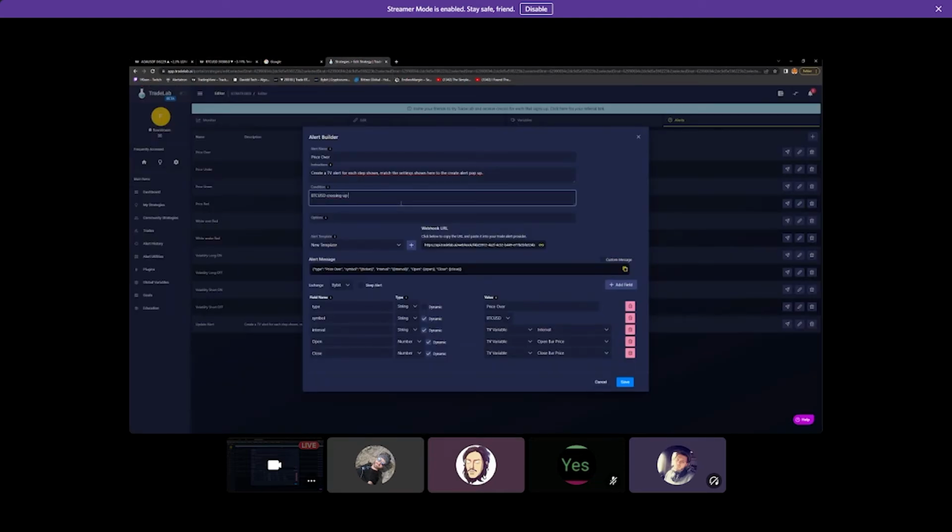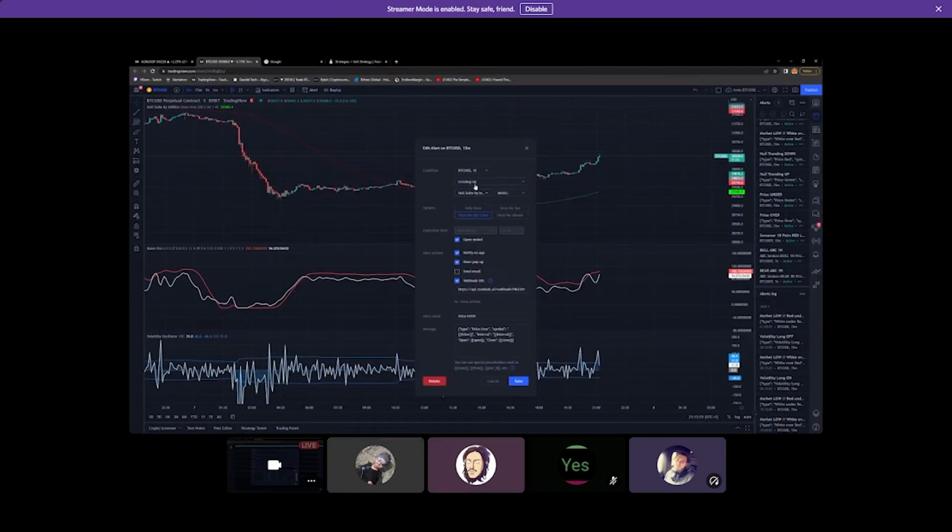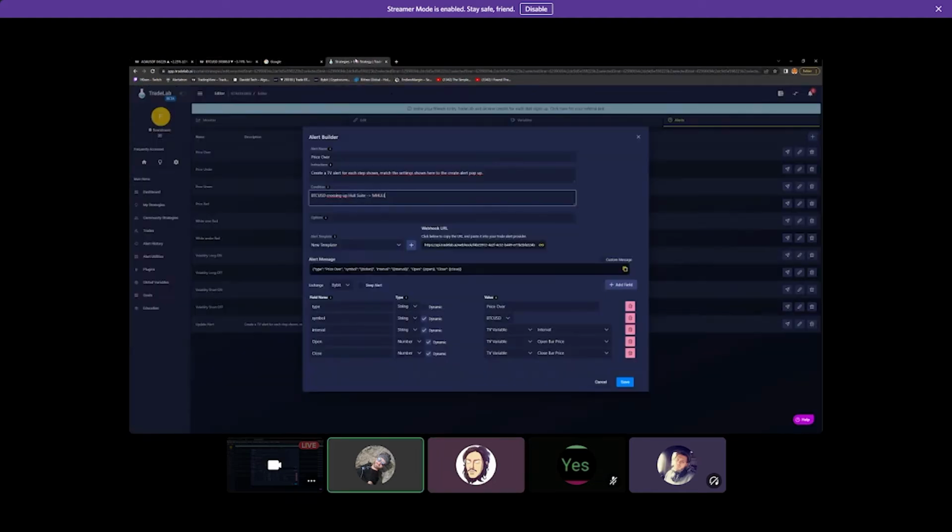Crossing up Hull suit. Hull. Value was. Oh no. Yeah, that's okay. Yep, this was once per bar close options.